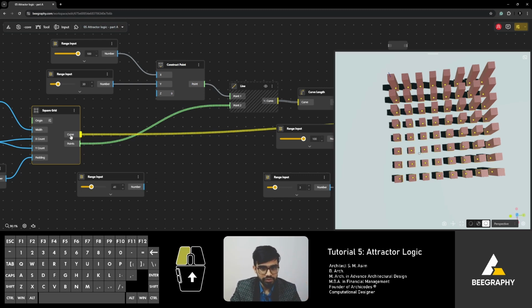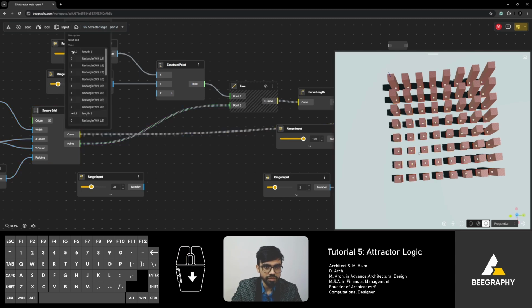If I'll just show you. So whenever I'm opening this curve thing, you can see we don't have a single list of all points. We've got multiple lists. We've got 8 lists. Each list has got 8 points or 8 rectangles. So these are called branches. Each of these smaller 8 lists are branches. Each branch has 8 items.